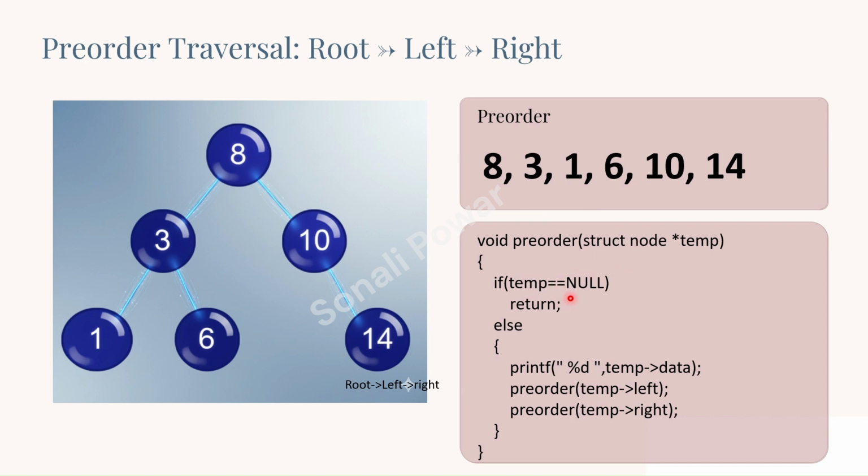Now here it will check if it is empty, then it will return from this function. Otherwise, in case of the pre-order, first you have to visit the root. So we have to print the temp data, which means I will print the 8. After that, visit the subtree which is present to the left side of the 8, visit that subtree in the pre-order. So we are again calling this function preorder temp left, which means go to the left side and again visit that left side in the pre-order format. Visit the right side as well in the pre-order format. So we can implement this pre-order traversal technique in the C language.